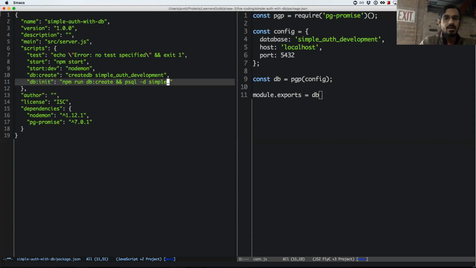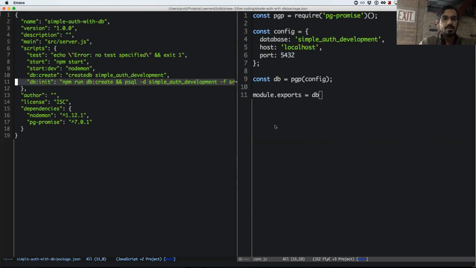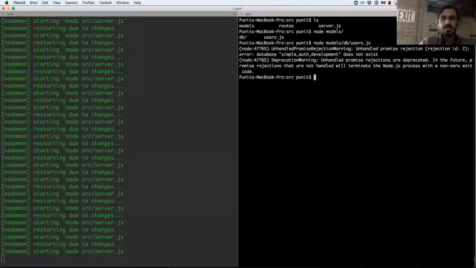So I want to choose the simple auth development database and then give it a file which is src/models/db/schema.sql. All right, so let's see if that works. So npm run db init.